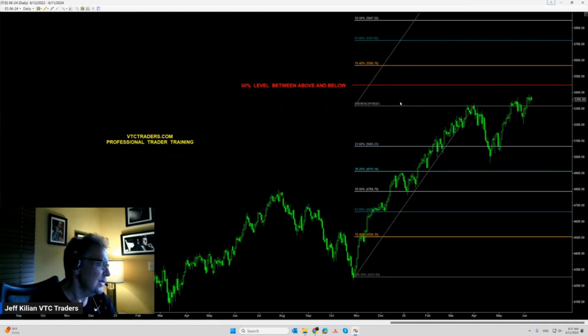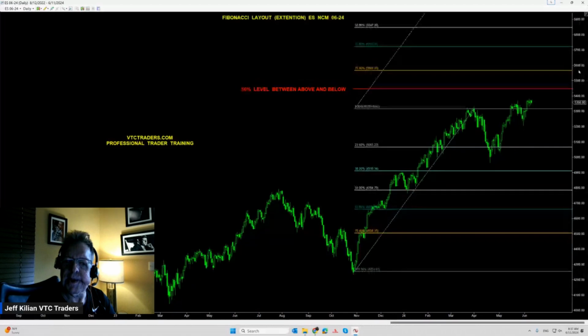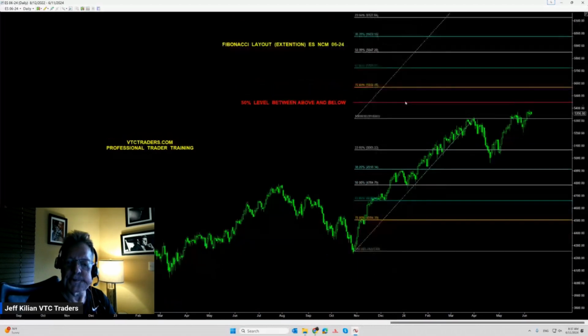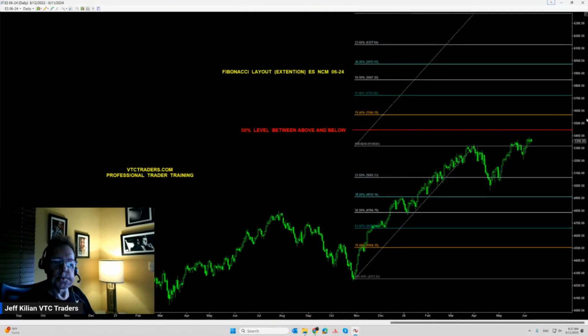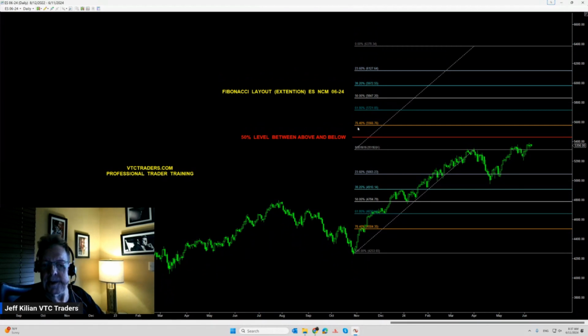And this is the key, traders, because in this case, there's too much distance. So here we have something again, the 50 between these two that's laid out. That level itself should act as a target to the upside when and if the market will continue to trade to the upside. And again, after 76.4, count them out.